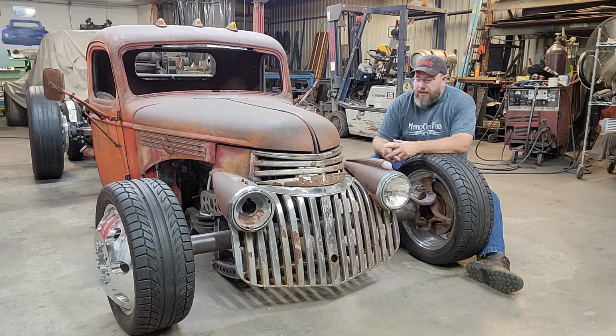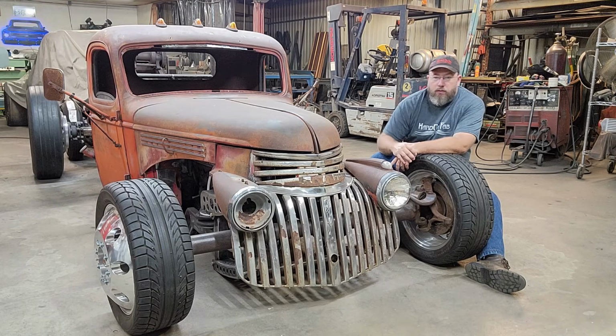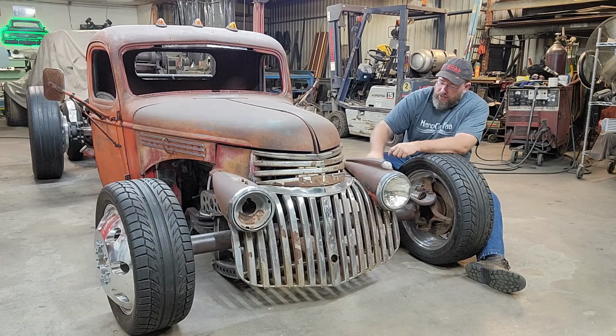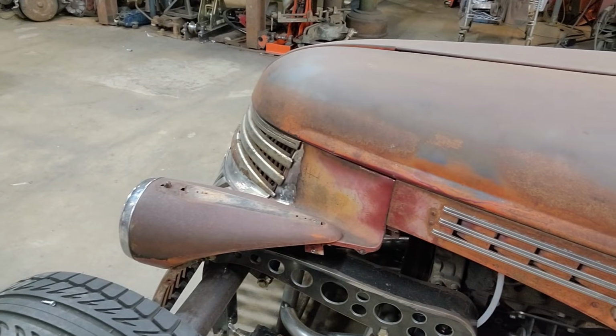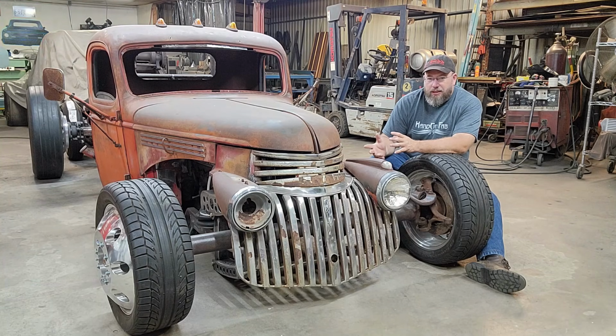So from the beginning, I had in my mind that the headlight was going to be higher up and a little bit farther back than where it's sitting right now. I had it sitting up there, and I could definitely make it happen. That wouldn't be an issue. But it just didn't look right. The whole line on the side here doesn't line up with the rest of the body on the truck, so it was really going to give it an awkward appearance here on the side. That's going to be the biggest problem with that.